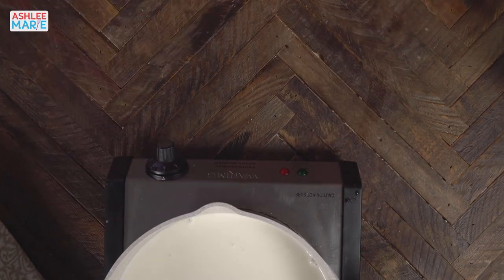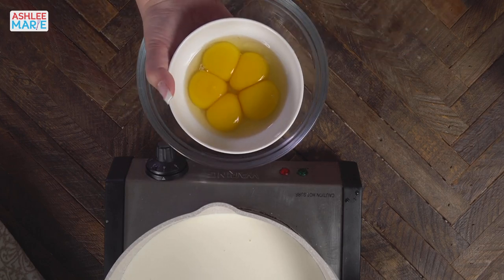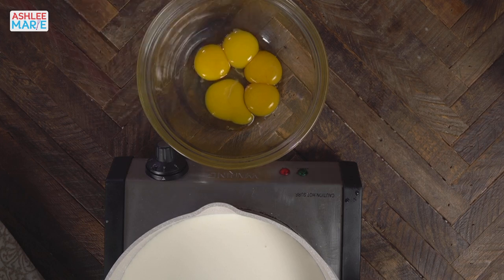I'm also going to be working on the eggs. Here in this bowl, we're going to take our eggs and egg yolks. The more egg yolks you use, the richer it is. The more whole eggs you use, you'll still get a good custard base, but it won't be quite as rich. For my normal traditional vanilla bean ice cream, I use 6 egg yolks. You can swap that out for 3 eggs, because egg yolk and egg white are about the same. Not quite exactly, but close enough for this. So you can use 3 eggs for this.